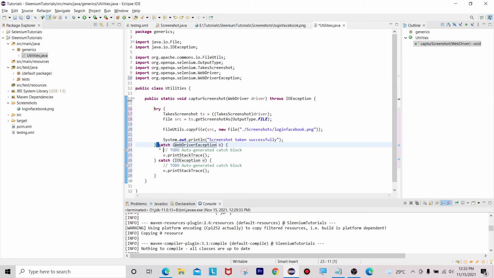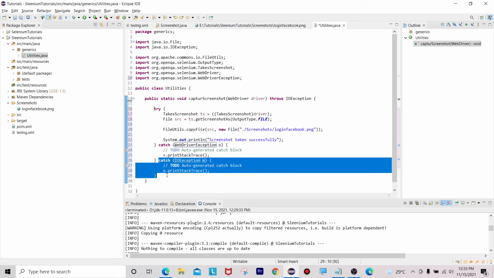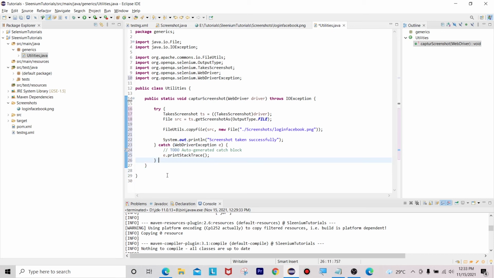There are two catch blocks, but I don't want two, so I will go with only one catch block, which is necessary to have. So I will delete this one and remove this line as well. I have to mention what exceptions you need. This is how we can surround it with catch blocks.